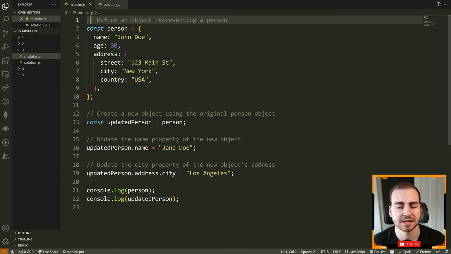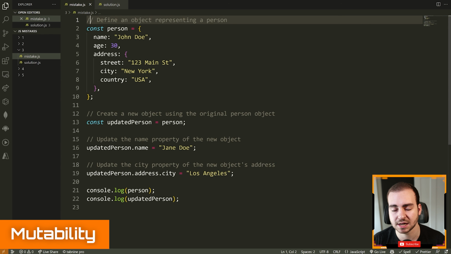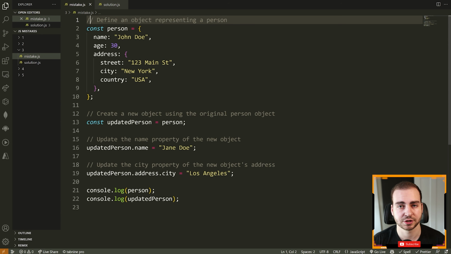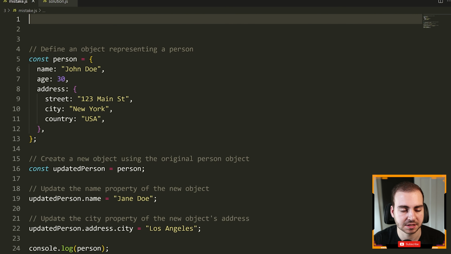So the next mistake that many JavaScript developers make is misusing mutable and immutable types or not understanding the difference. Now in JavaScript, we have this concept of mutability. This means that some objects are mutable, meaning they can change, and some are immutable, meaning they cannot change. Now, this is a very important concept to understand, especially when you're working with objects or nested structures. So before I actually dive into this example, I'm just going to illustrate an immutable object so you can see the standard and typically expected behavior.